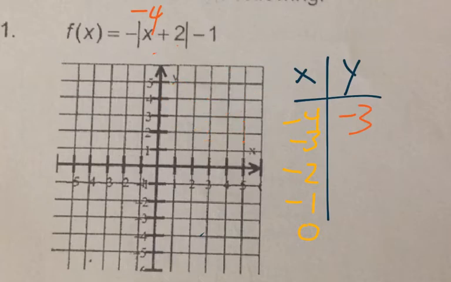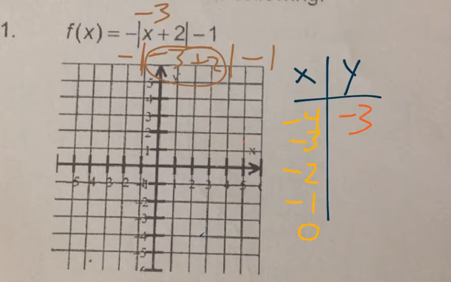Alright, so now we're going to plug in the -3. So when I plug in -3 there, guys, I'm going to get negative absolute value, -3 plus 2 minus 1. Now inside my absolute value, -3 plus 2 is -1. But the absolute value makes that +1. Again, that negative in front kicks in. So -1 minus 1 is -2. Again, pause the video if you need to see that. Hopefully that's legible to you.